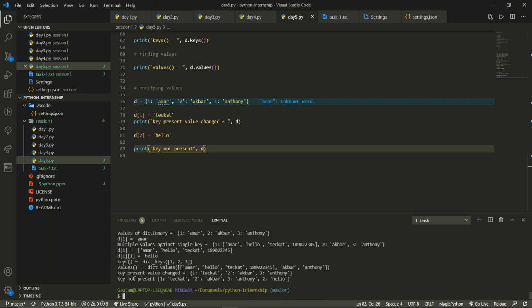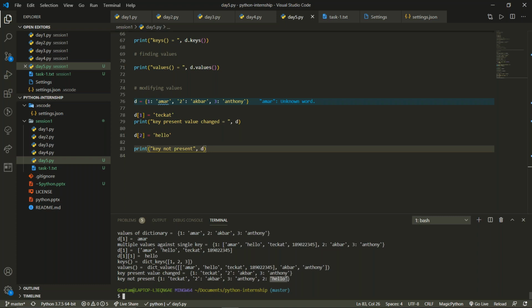So you can see when the key is present, we have replaced it and the value is changed. Now key is not present. D of 2, 2 is not present. So what happened? It included a 2 over here. You can see there is a character 2, and now there is an integer 2 also. And inside that, it has given the value hello. So this is what happens when a dictionary doesn't find a key present. It inserts a key and then it inserts the value inside the key. This is how the dictionary works over here.